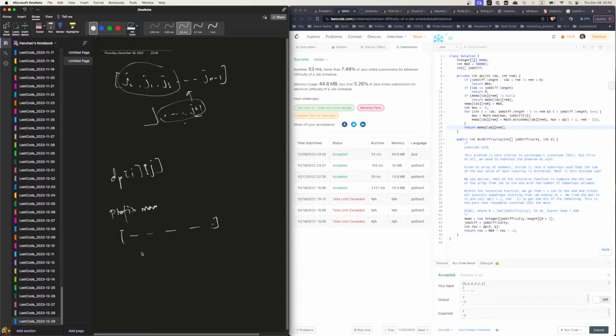Then if we want 2 subarrays, starting from this one we have whatever the J value, and we know the previous max. This one will be the previous max, and then we use this plus this. That will be 2 subarrays ending here, so we have a value.